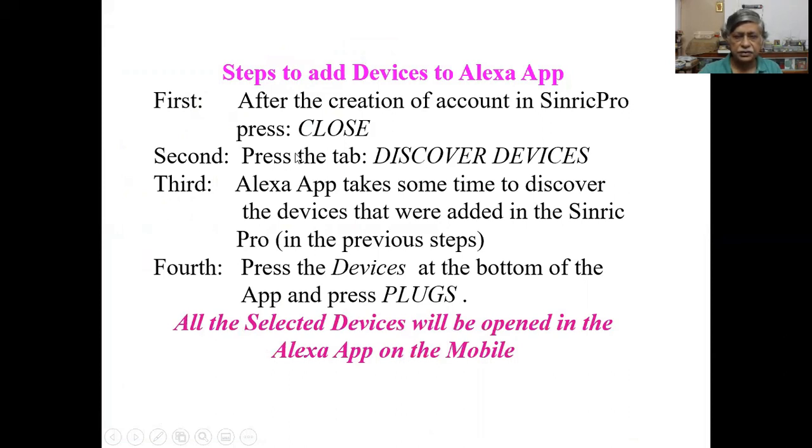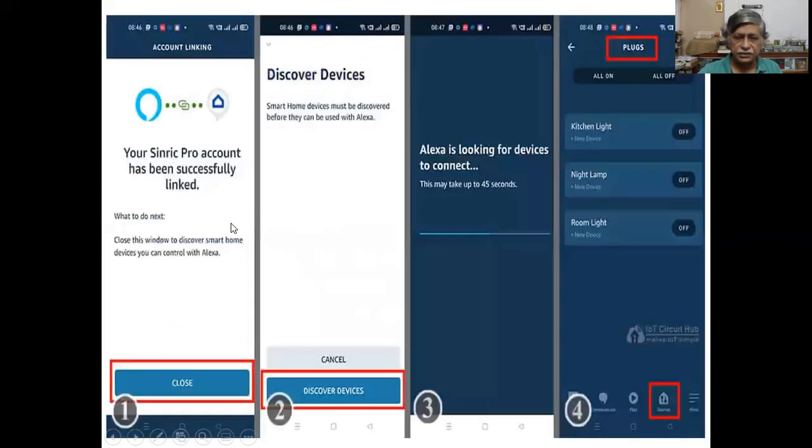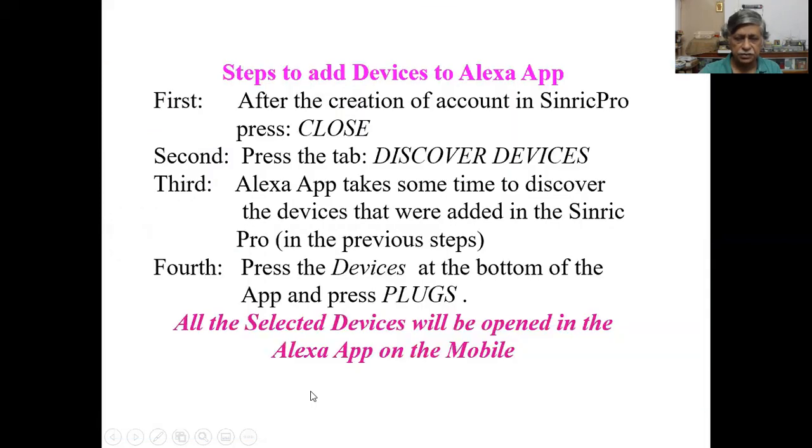The second step is that you press the tab which says discover devices. Here is the tab which you press to discover the devices. The third step is that the Alexa app takes some time to discover the devices that were added in Sinric Pro. It may take a few seconds or minutes, 1 minute maximum, to discover all these devices.